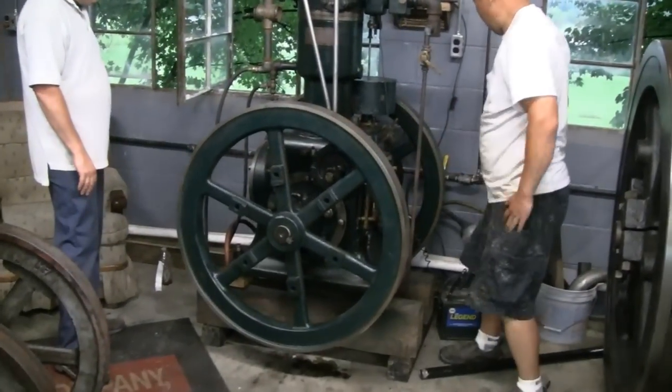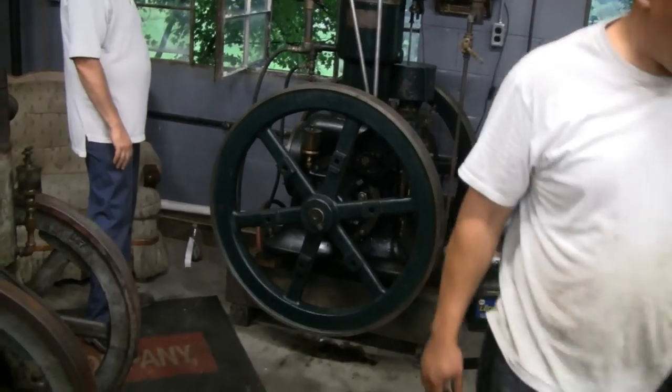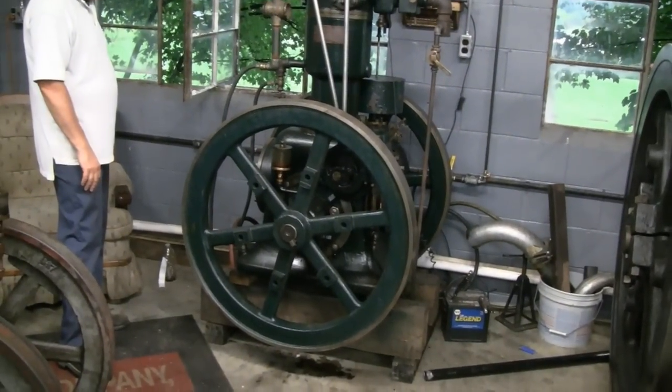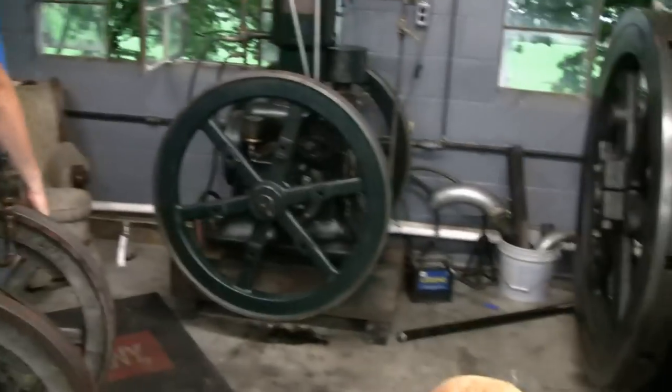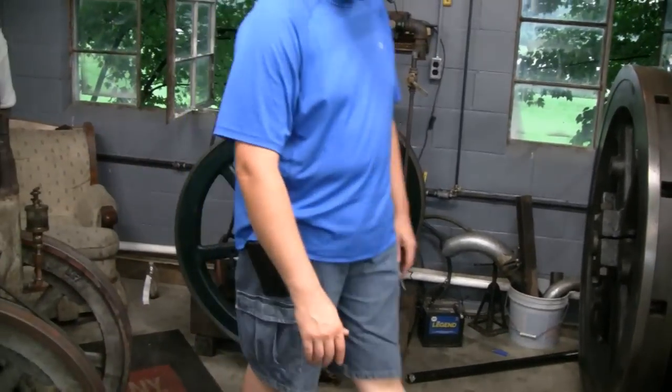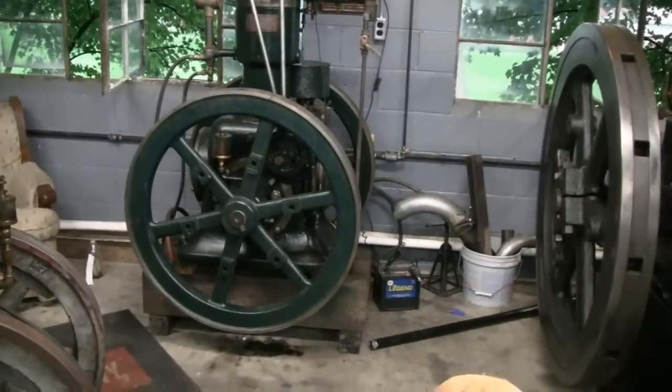Trying to start the old Fairbanks there. Usually stuff doesn't start when you're watching it. Especially when you've got two guys videoing. Yeah. Got my little apprentice here. Look at him with his camera. There you go. He actually caught me without my camera, using the cell phone. Maybe we'll get him after he starts it.